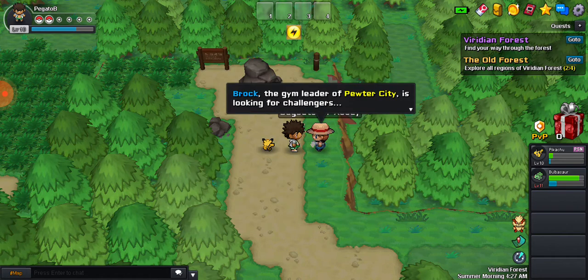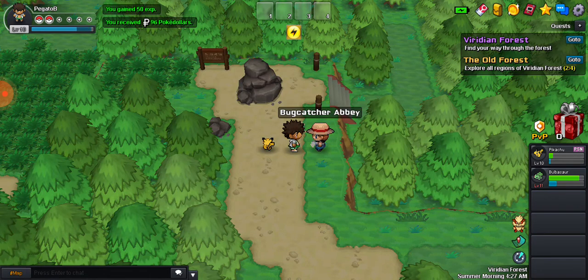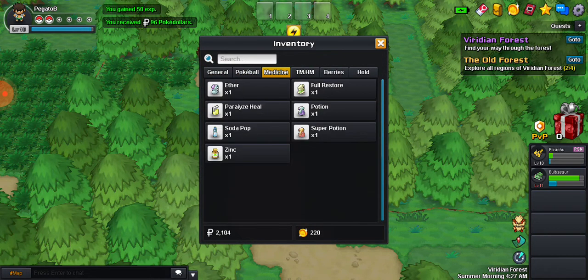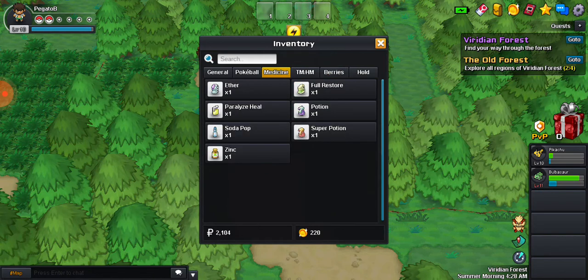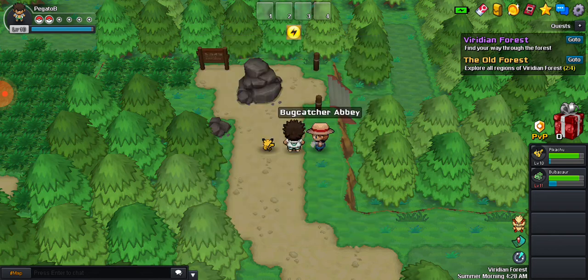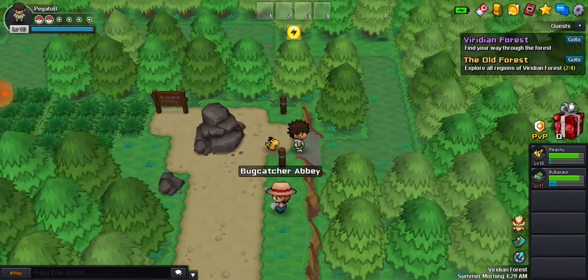Play nice, I guess. Medicine, yes, pressure barrier. Medicine, potion, and he's level 10. That's just good.